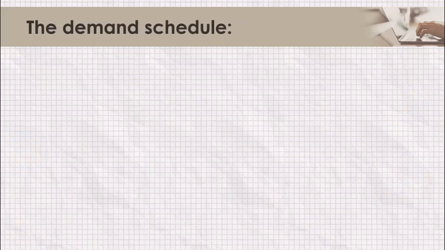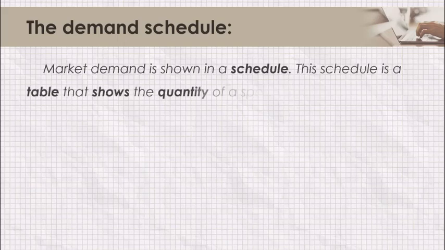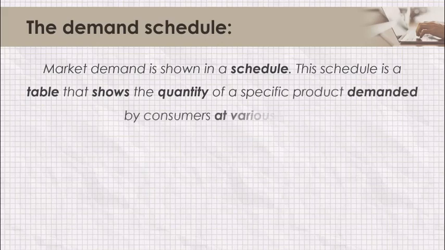Companies want to see the demand for their products. So for every specific product, companies do what we call market research, and they try to find out how many products people will buy at a certain time. So what we do then is we draw up a table. We call it a demand schedule.